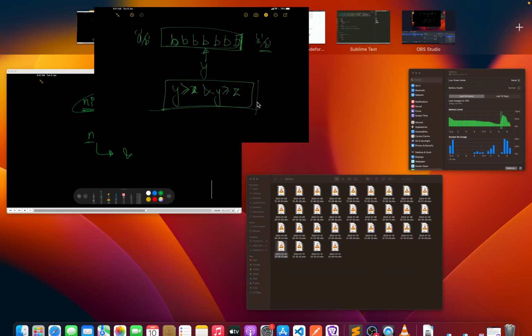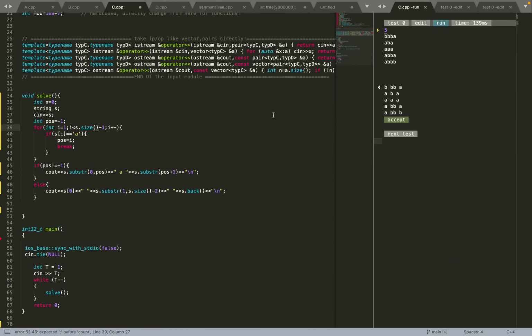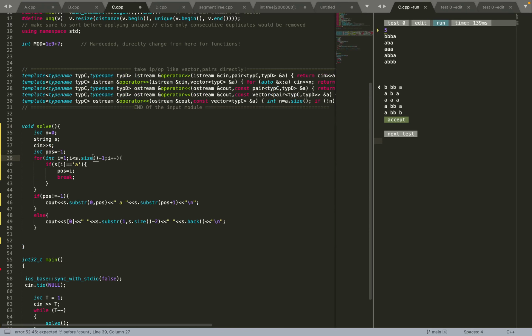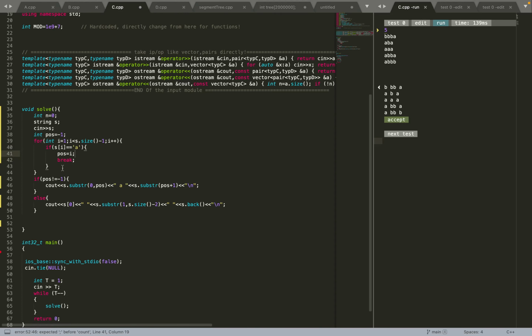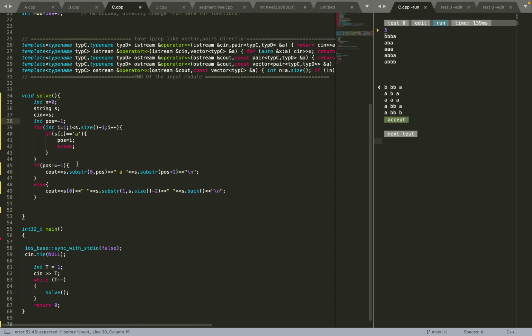I hope that made sense. So yeah, this is exactly what we need to do. Let me show you the code. Over here you can see that I'm checking from the index 1 till the index n minus 2. If I'm able to find A, then I'm setting my position value to that. Now I'm checking if my position value has been set, so that means it's not -1, that was its initial value. Then I can print all the strings to the left of the first occurrence of A, that would be my string x. Then I can print A followed by whatever string was there to its right.